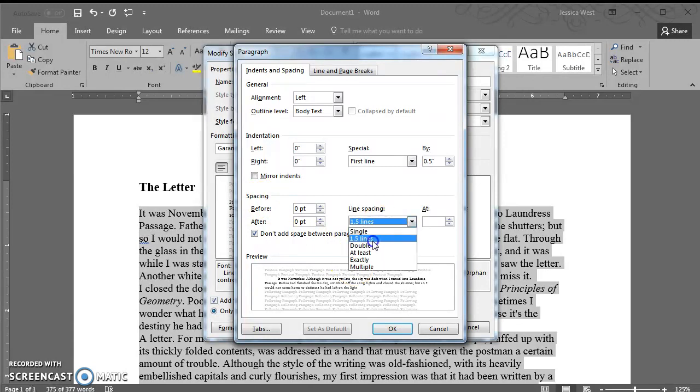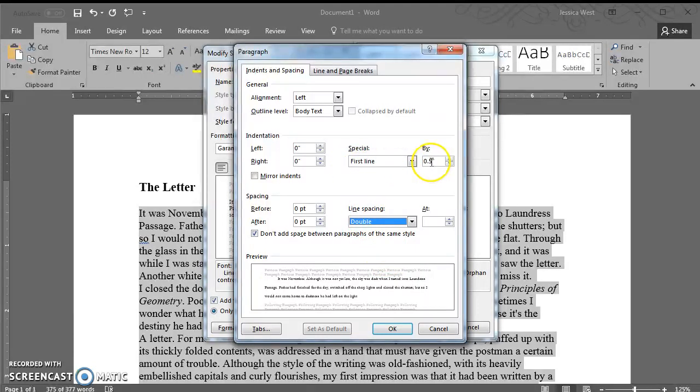And otherwise it'll do 1.5 lines, double, single, whatever you want. We usually do double lines when we're editing or sending to a paying market. They usually want at least 1.5. They want some space in between lines. And it makes it a whole lot easier when you're reading somewhere upwards of 100,000 words per day. Makes things a whole lot easier on the eyes. So we usually set that to double space.